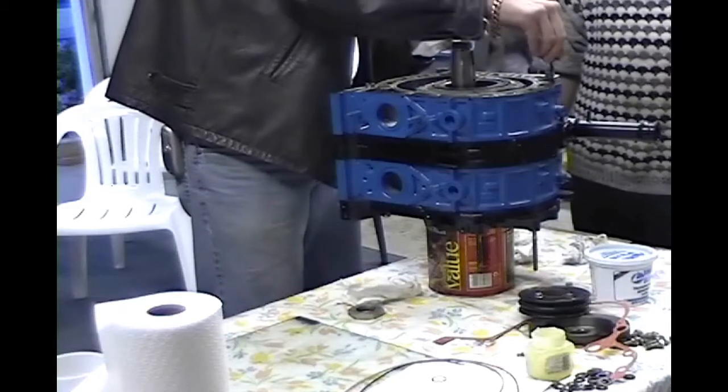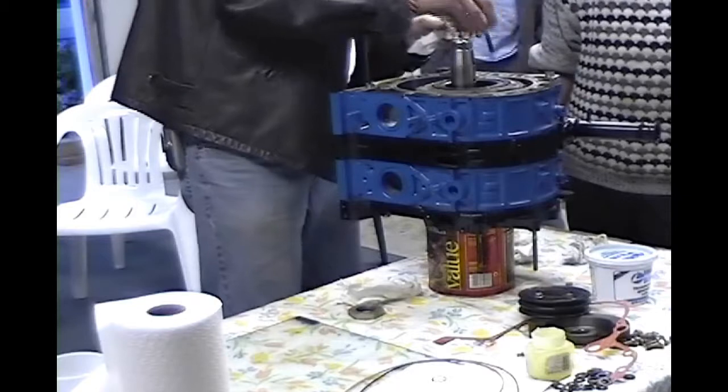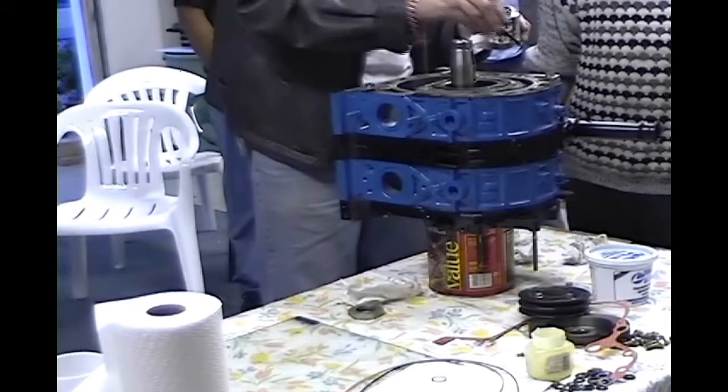Electrical charge, which would be the brushes on the commutator, right? Okay. Therefore, it'll connect, and it won't charge anymore. You don't have to worry about that.